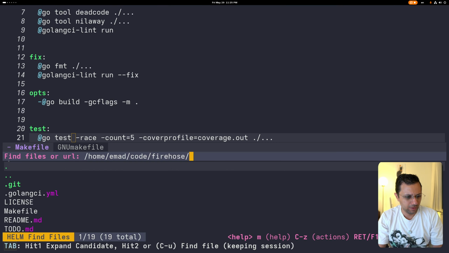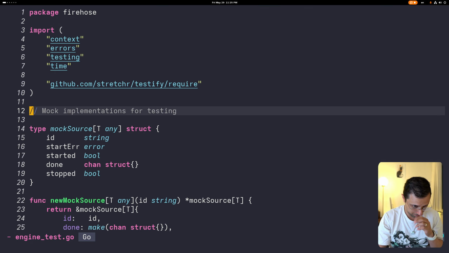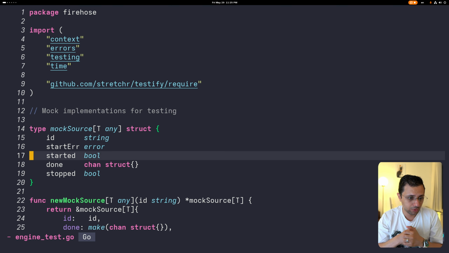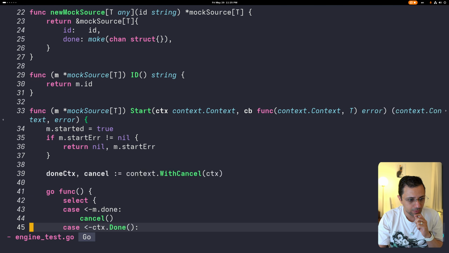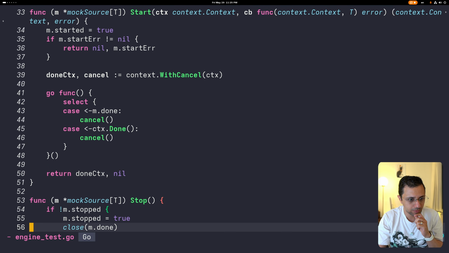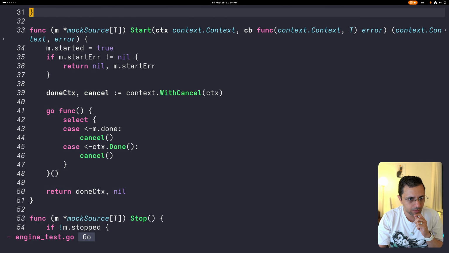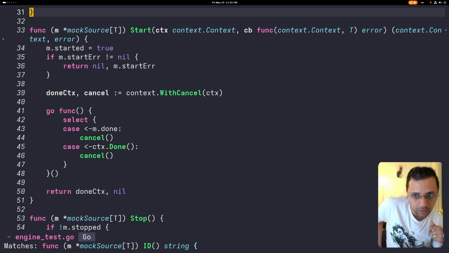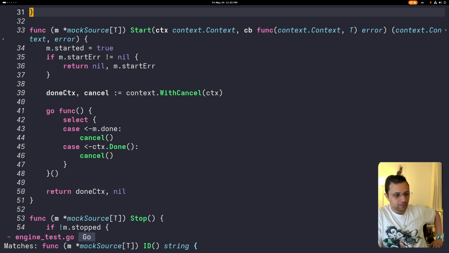Let's look at the tests that this thing wrote. Mock implementations for testing. Sure. So you are mocking a source. Mock source, blah blah blah. And the source doesn't create any event, does it? Yeah, doesn't create any events.